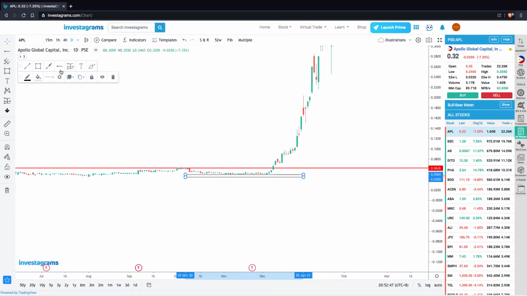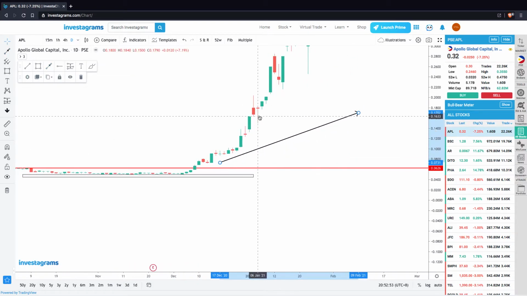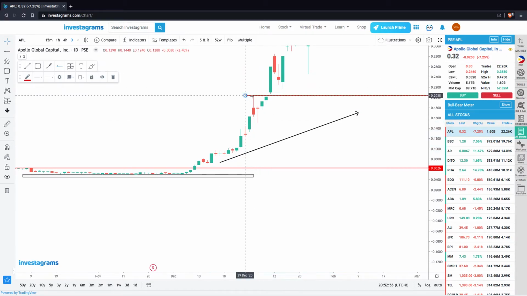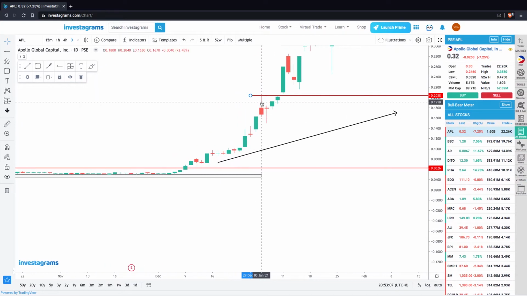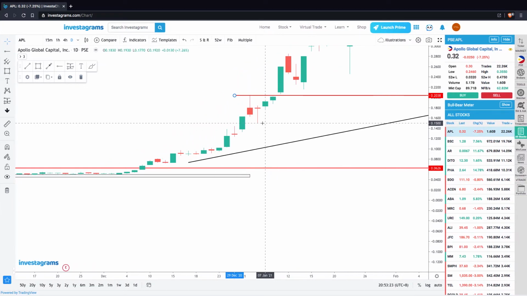So the price rallied up, and then we had a massive down move right here. If you were in January 5th, you'd be marking this point right here as an area of resistance because it reached that point and then it just went down, thus the red candle. So I could look at that and say, hey, that's an area of resistance and it could be tested again in the future. And when this candle went down, it went down the next day, but it found a price range that it stopped going down from.